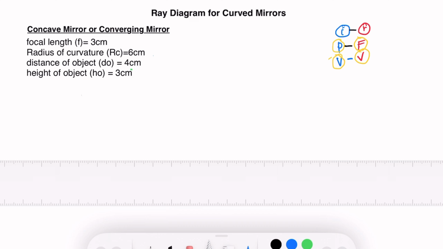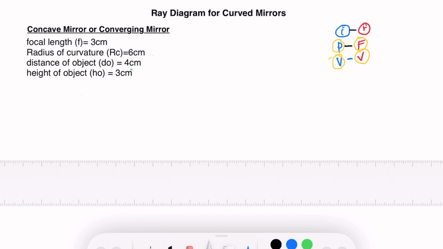So it's very important that if the actual reflected rays do not converge or intersect in front of the concave mirror, the next thing that you need to do is to try to extend them. You extend the reflected rays behind the mirror, because maybe they came from a common point behind the mirror. That means if they came from a common point behind the mirror, therefore it's a virtual image.